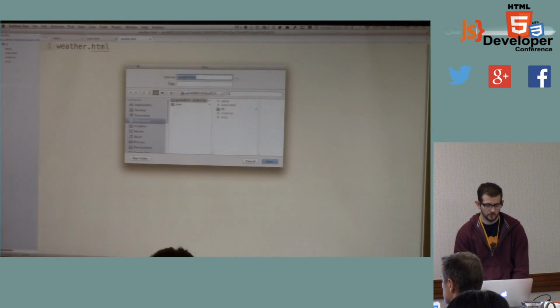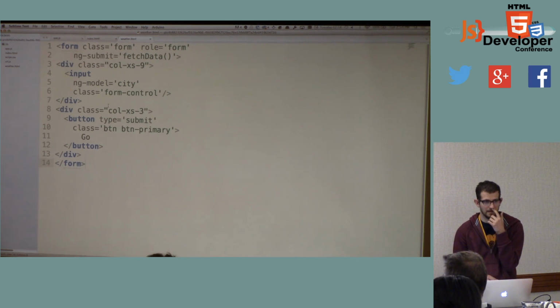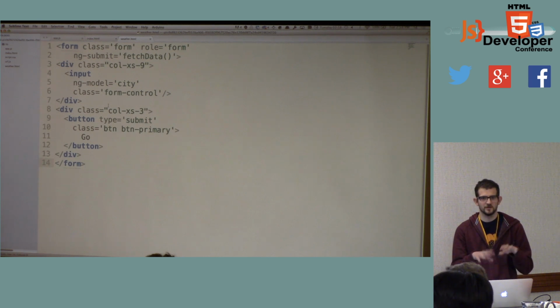Let's create another file, and we'll call this file weather.html. Save it and pop in what we just deleted inside of there. It's okay, you can do this right now.